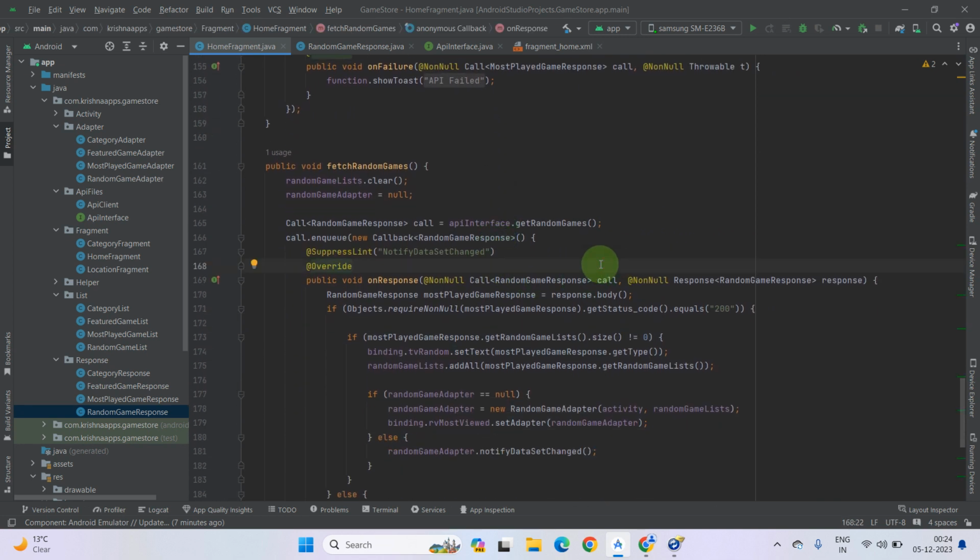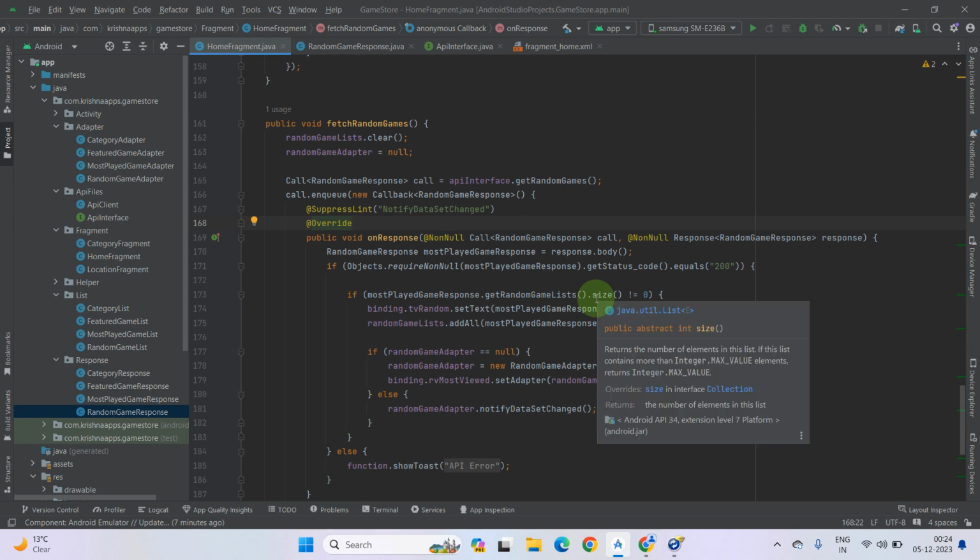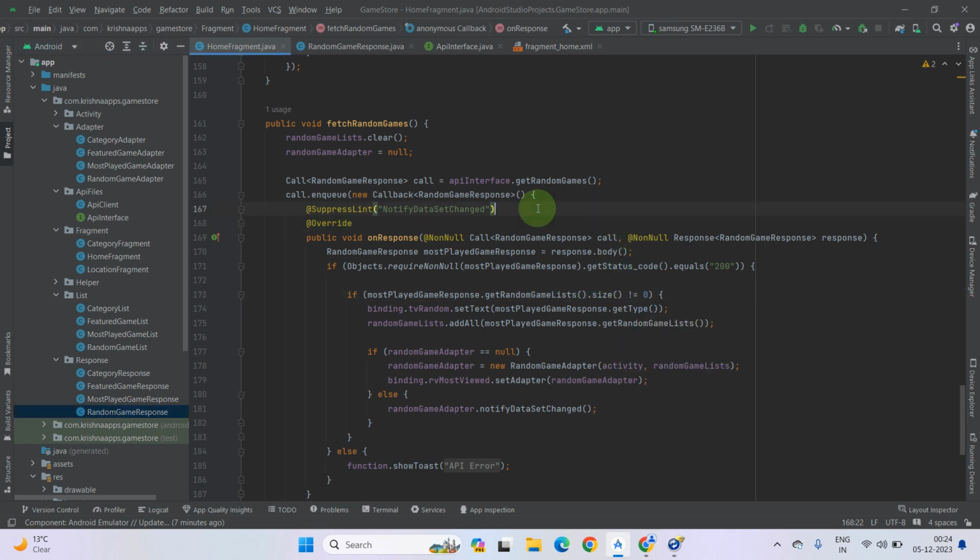Okay, so do not worry. So let's get started. First of all, once more check the code. As you can see, we have to use a different name related to our random game response.